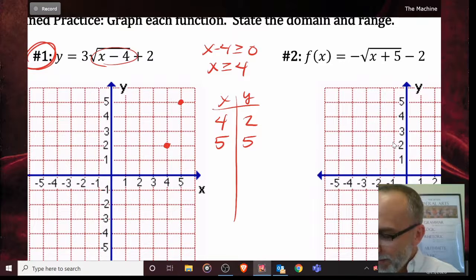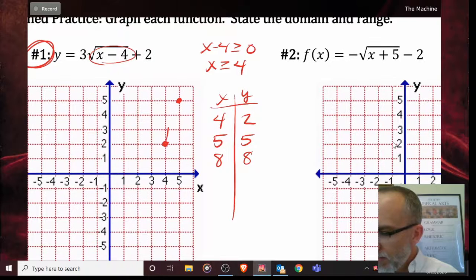Oh boy, maybe. Wow, that's really kind of stretched and I'm kind of off. The next value, just for giggles, let's see, we could take the square root of a 4. Next, what do I have to make x be so that I get that would be an 8? I think if I let x be 8, then that's 8 minus 4, which is 4. Square root of 4 is 2 times 3, which is 6 plus 2. That would be then 8 in here, so it would be off the graph.